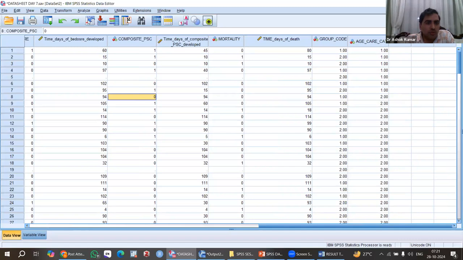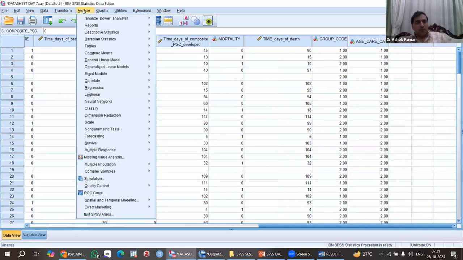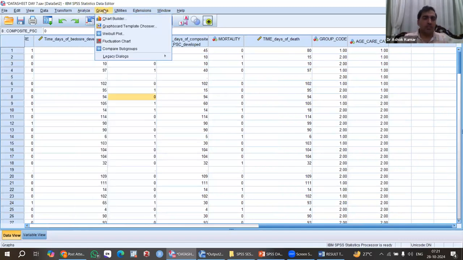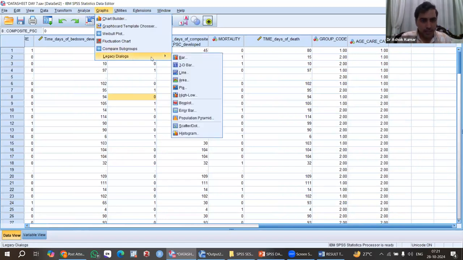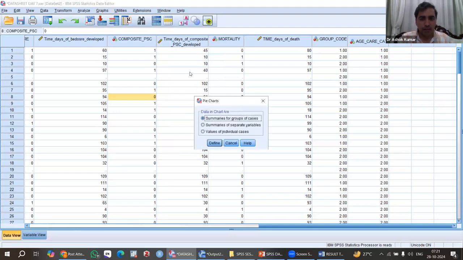So I have to click on graphs, then legacy dialogs, then pie chart. When I click pie chart, this window will come.